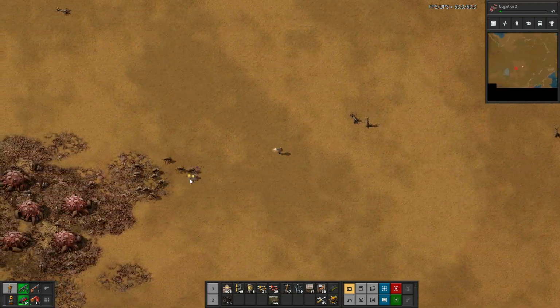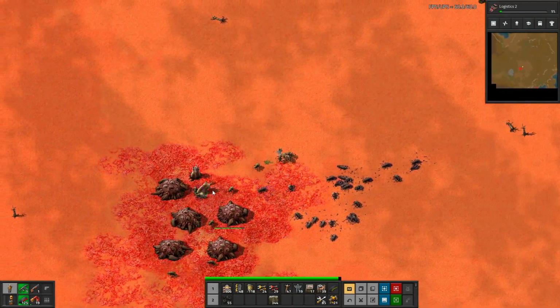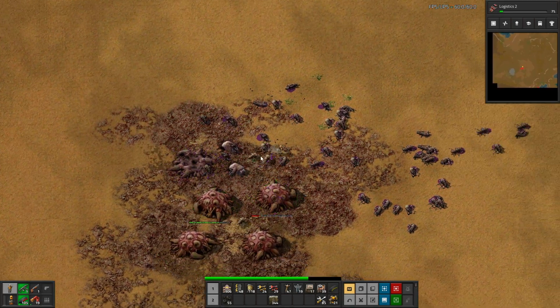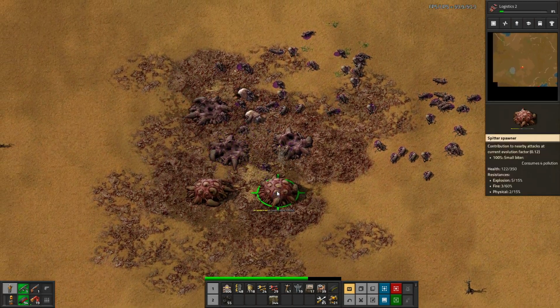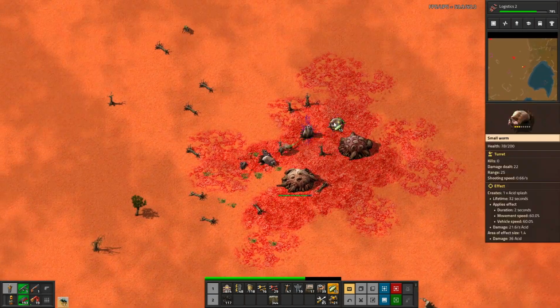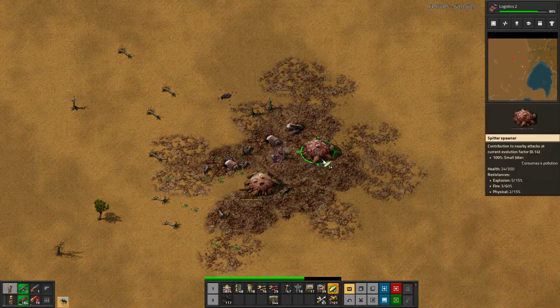Now if there's a tip I can give you, it is to focus on the big worms first, because they can shoot you from a distance and you take quite a significant amount of damage from them. So focus on the big worms first, and then the biters, and then the bases.